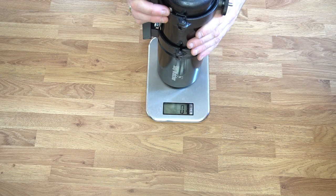As you can see, there are these two bottom screws here. One of them is for the tension of the focus tube. This end one is the actual resistance of your focus tube. If you slacken it all the way out, it's really slack, and it can actually fall out like so. So make sure that this knob is tightened up, just nipped up. You don't need to over-tighten it, because if you over-tighten it, you can't move it.